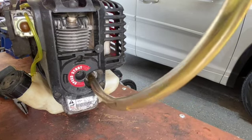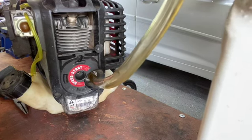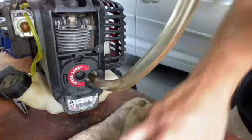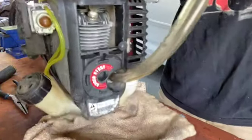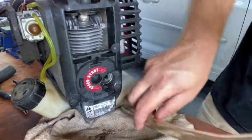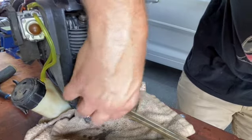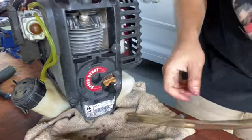Let's see if this card. Oh, too much oil. That's going to be too much. Let's get some rags. Ready to go. It's okay. Really isn't all that bad. I think to spare myself the mess, we're just gonna keep it like that. It's barely trickling out. Cool. Now we go put this stuff back.